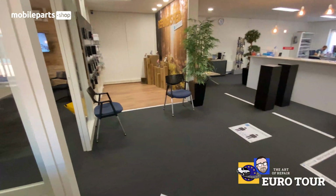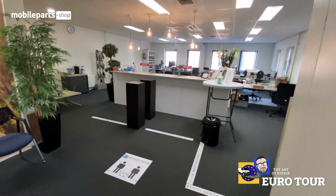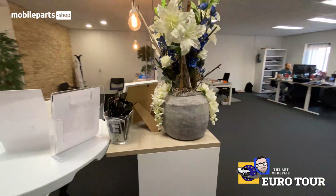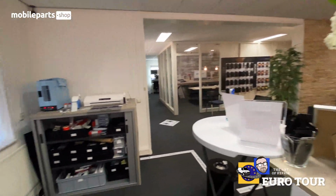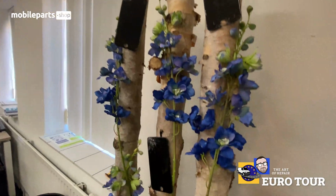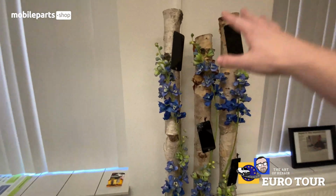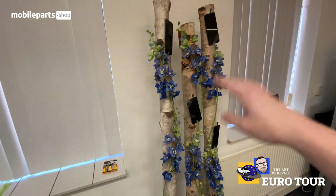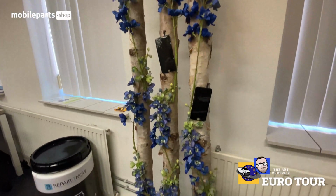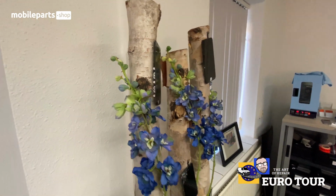This isn't just a repair shop, it's a repair facility. We got everything here. Let's just start back here for just a minute. Let y'all see what we got going on back here. We got the nice front counter, and I don't know if y'all noticed these small details here, but look at this. So cool. He was saying that they just kind of got the actual fixture from like a local decoration shop, and they just threw the screens on there. And I'll be real, this is a very creative little display here. So hopefully that gives some creative inspiration to some people.